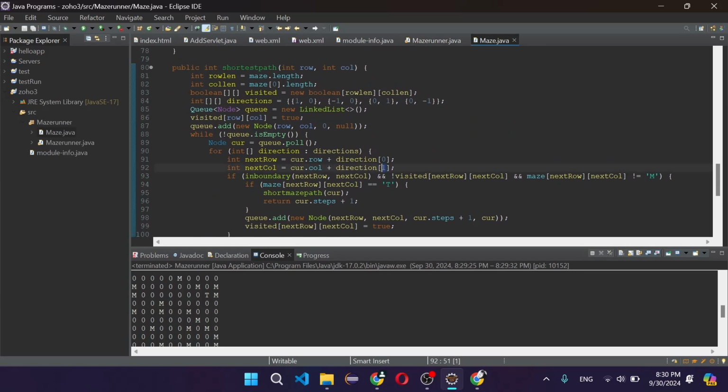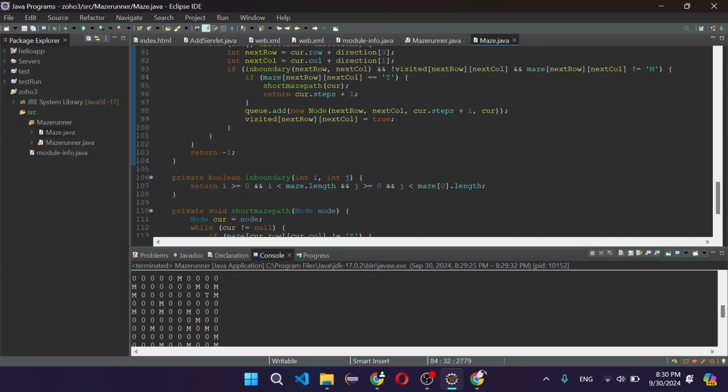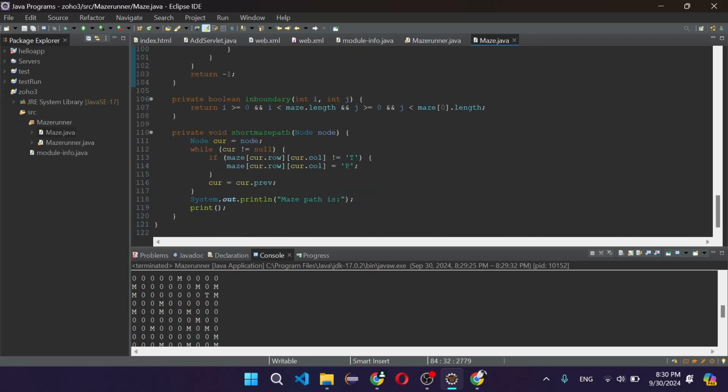I used 0 here, but it should be 1 because in this array, this index is 0 and this index is 1. I called both the indexes as 0, so this caused the error, and my boundary condition is slightly wrong.